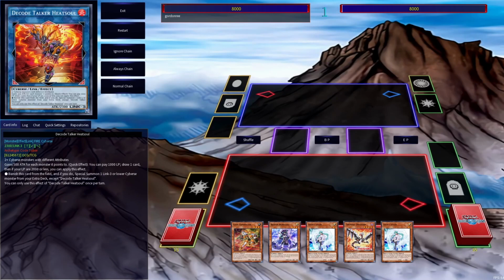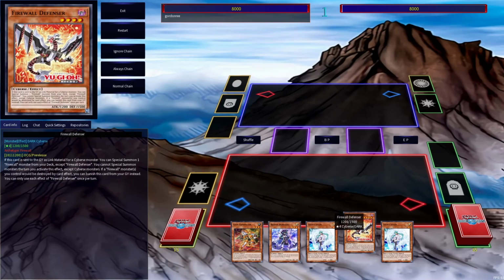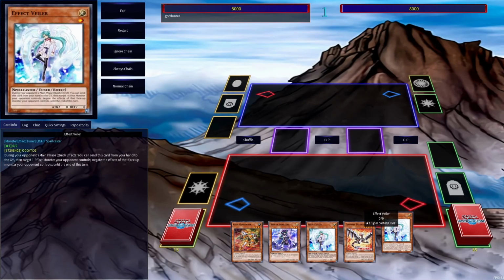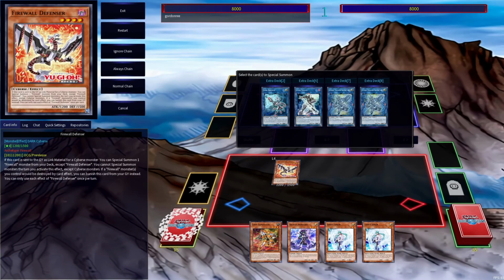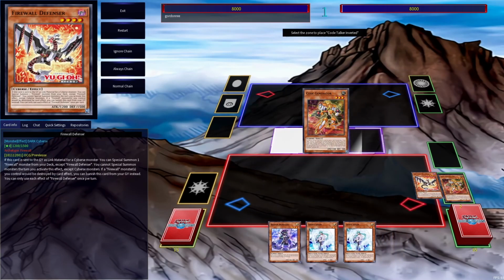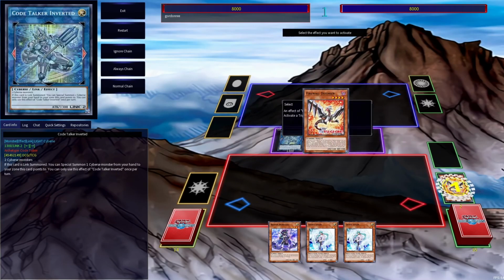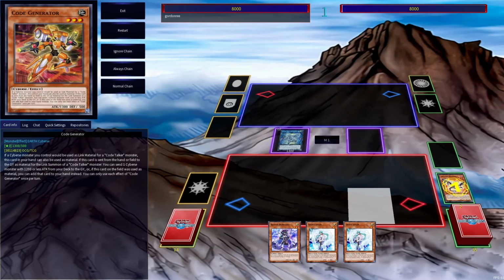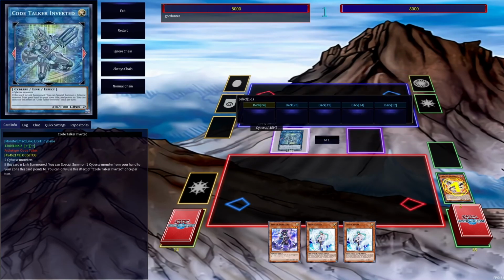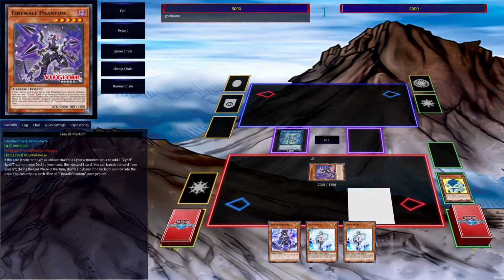Now as for just a random test hand, this is a test hand consisting of Code Generator, Backup Secretary, Effect Veiler, Firewall Defensor, and another Veiler. To start off, I will normal summon Defensor, and then link into a Cold Talker Inverted. Then I will trigger both of these two's effects, triggering Defensor as well as Code Generator. Using Code Generator, I will dump Dotscaper, and using Defensor, I will summon Phantom.